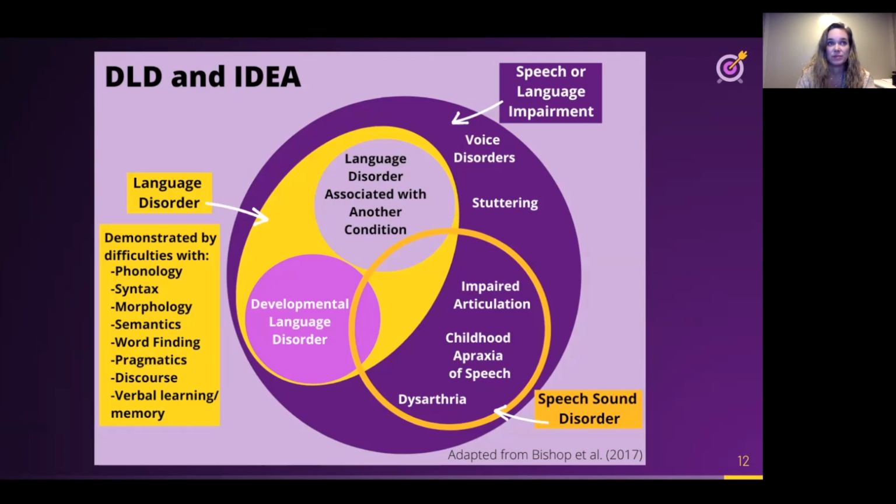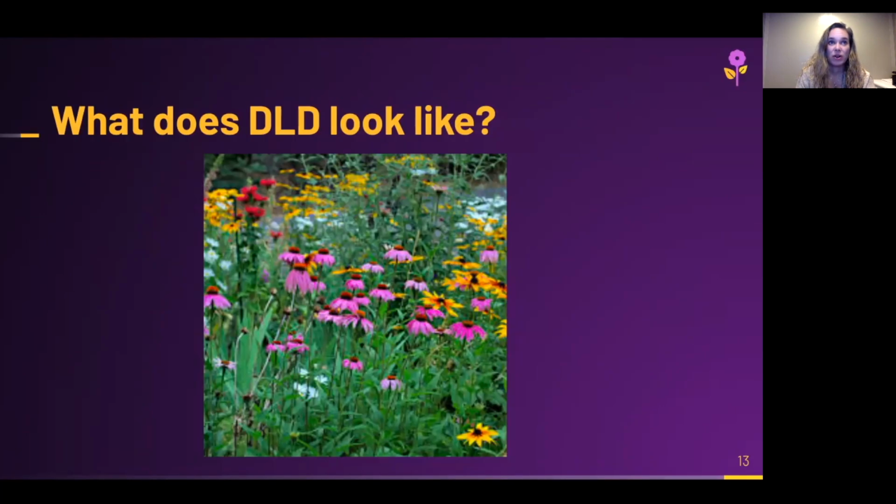This wildflower garden doesn't look the same all the time. Flowers will die off, new ones will sprout, some flowers will blossom in the spring, others not until late summer. As the seasons change, so does the garden. We can think of DLD in the same way. For individuals with DLD, their language areas of strength and weakness will change not only over time with development, but also based on specific contexts, similar to a garden.